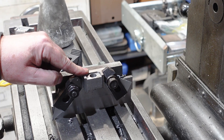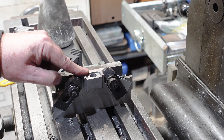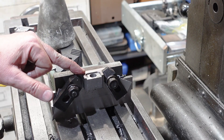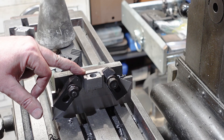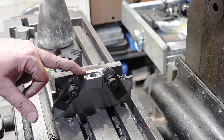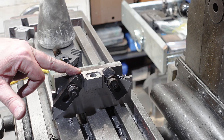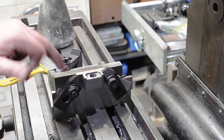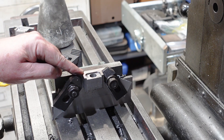You can buy taps for right hand threads - not easy to come by and not terribly cheap. Left hand threads are almost a custom thing, so it's all going to have to be single pointed. The steel I'm using is part of an old die set which a friend of mine Ken gave me, and it's got me a little bit worried. It cuts very nicely so it's not the normal grade of mild steel I'm used to. Whether it's a nice tool and die steel I'm not quite sure, but we'll see how the high speed steel ground tools go with it.